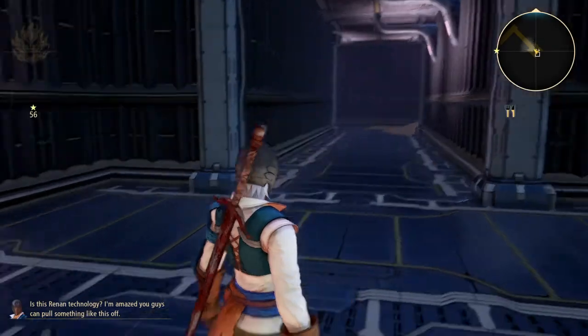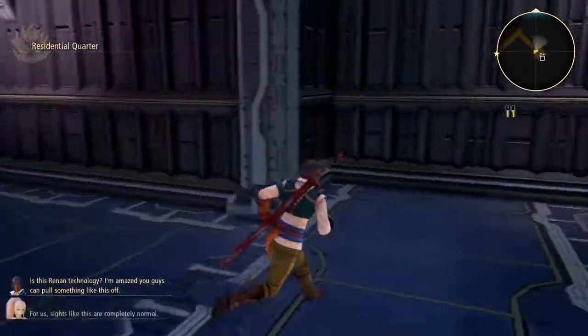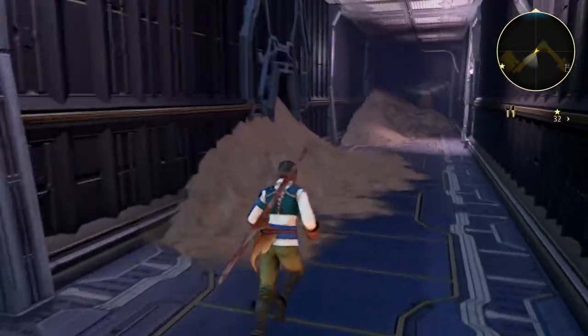Okay, go to the residence elevator. Is this Renin technology? I'm amazed you guys can pull something like this off. For us, sites like this are completely normal. All right.